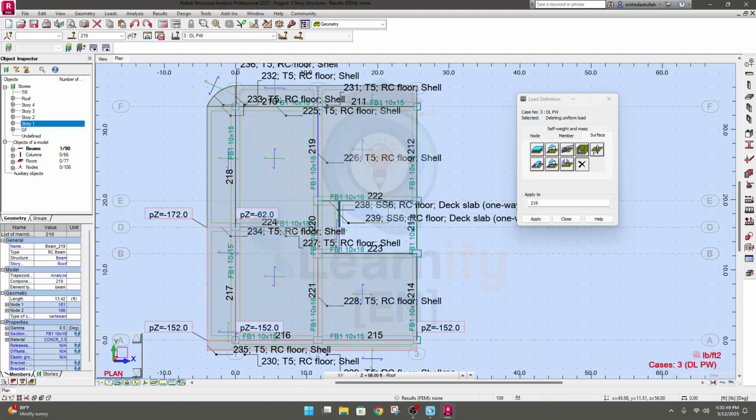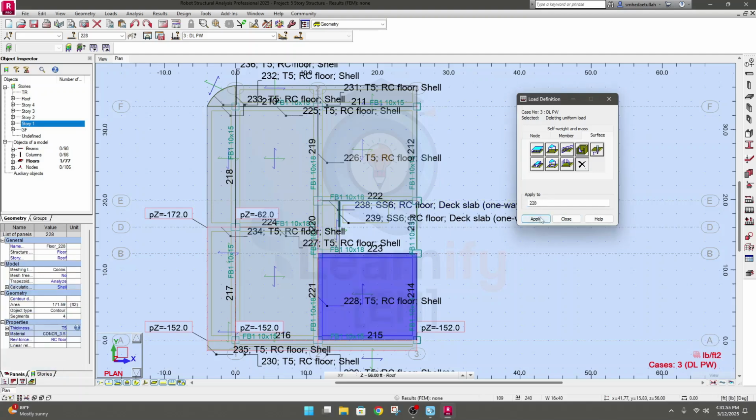Let's say 228 and apply. It has been selected. Okay, I'll click here, delete it, again I'll click here, delete, I'll click here, delete here.